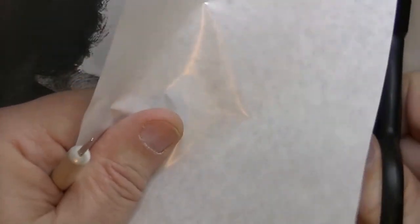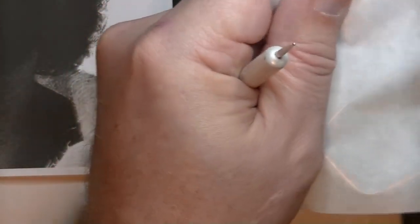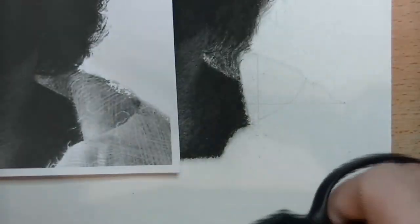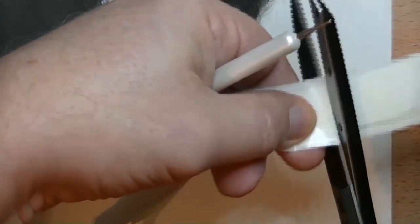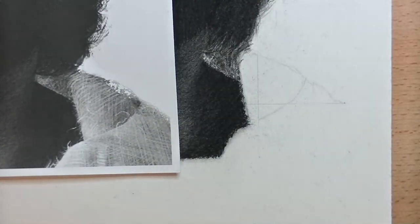Now here I used up that last piece of low-tack Frisket, so I'm cutting up a sheet into strips, just so I have a nice little supply for when I need it later, instead of having to keep stopping what I'm doing and cutting a little piece off. So I'm just going to cut this sheet up into strips, half strips and so forth, as you're going to see. I left this part in so you can see what I'm doing, because I know some of you are curious as to what I do. And then once I cut them into the small strips, I'll just put them over where my pencils are and grab one and then peel it and use a nice clean strip, as you'll see here shortly.